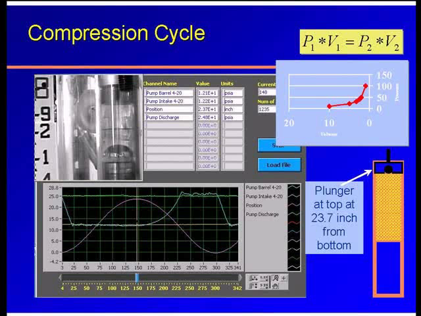And what we're looking at here are several things. So, on this side, we have a picture. This is the traveling valve. It's a clear plexiglass traveling valve. Here is the ball seated on the valve. We are at the top of the stroke at this point, so this diagram here shows where we are. The stroke of this pump is 24 inches, roughly 2 feet. So we are at 23.7 inches. That's at the top of the stroke. The pump is partially filled with liquid and gas.